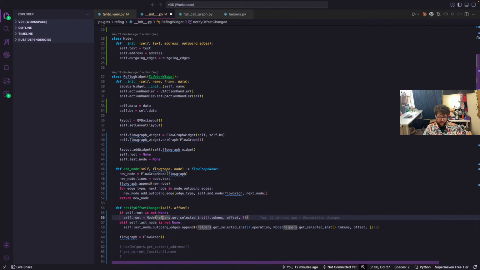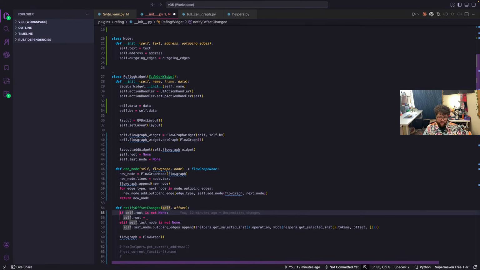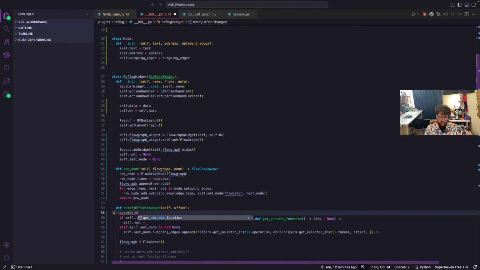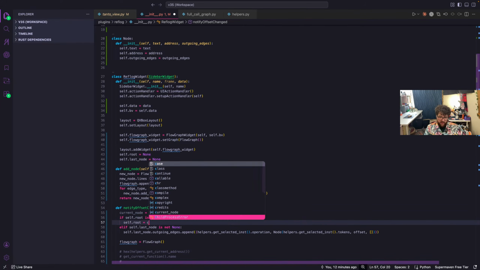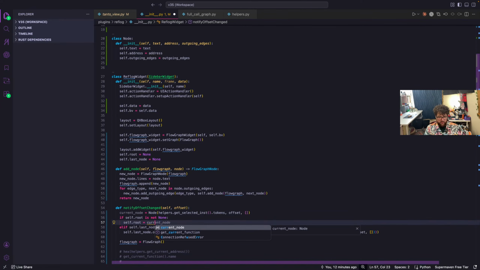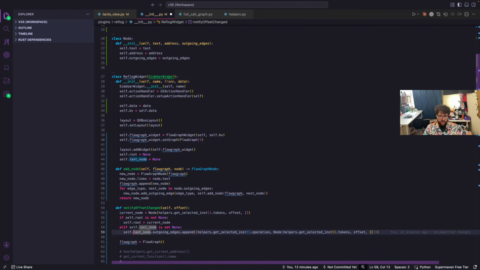We want to append this. So that's actually going to be the current node. If we don't have a root node, we'll make the root the current node. If last node is not none, we will append the current node to the last node. Makes sense.